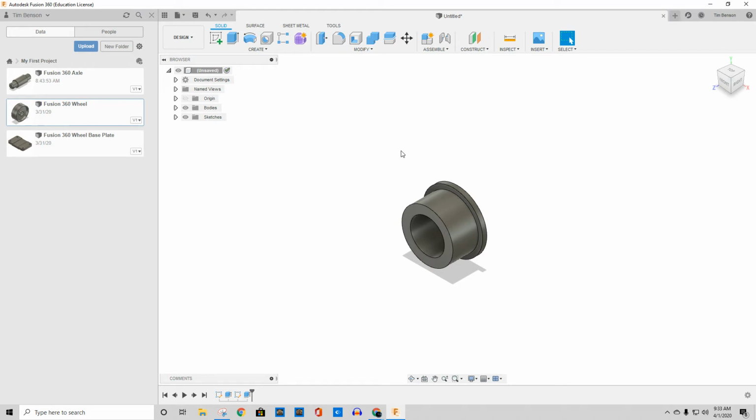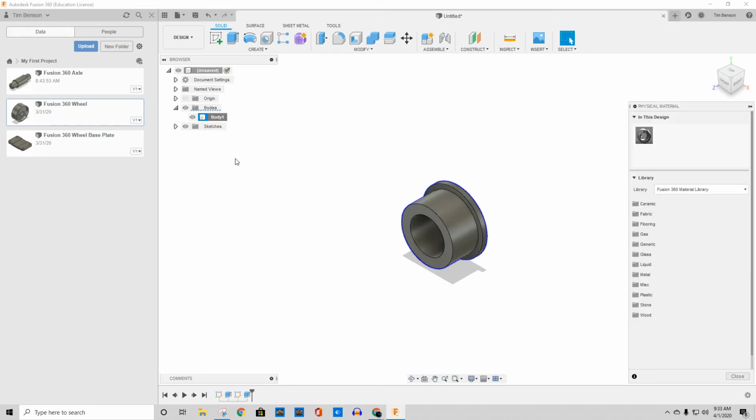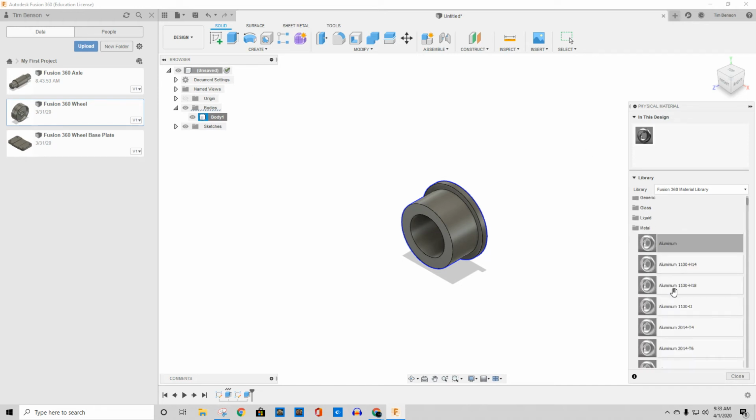Now, one thing I have not considered in this is in Inventor, we assign materials because we can actually do the analysis. And I'm assuming we can do the same thing here. So the problem is right here, I'm looking at my body right here, and I've got no materials attached to it. I can go here, though, and I should be able to attach materials. So if I click on that, beautiful. It pops up the menu over here. I can come down here to Metal, and I can go down and look through this.